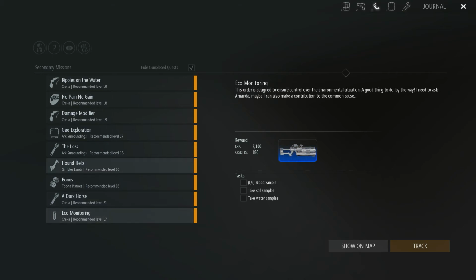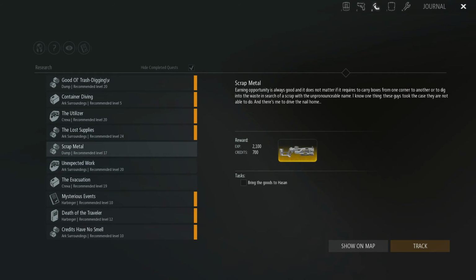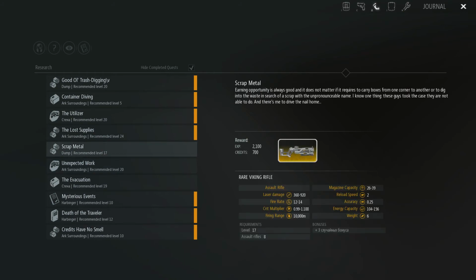We actually have another quest for him. I believe it's on the 3rd tab. Let's see, there it is right there. We have the scrap, and we need to bring that to him. So we're going to get a rifle out of this one, which is fairly decent. Assault Rifle 8, level 17, and it goes all the way up to 920.